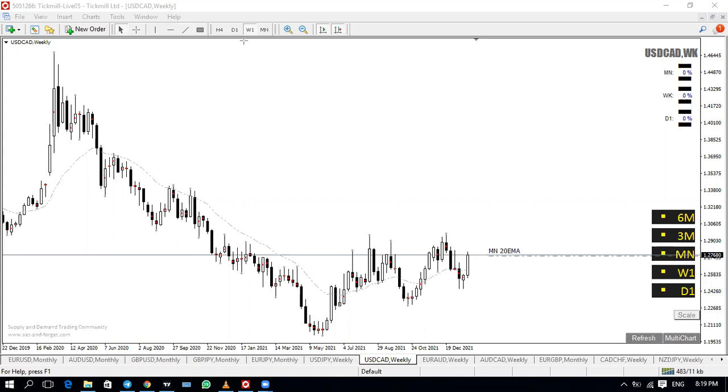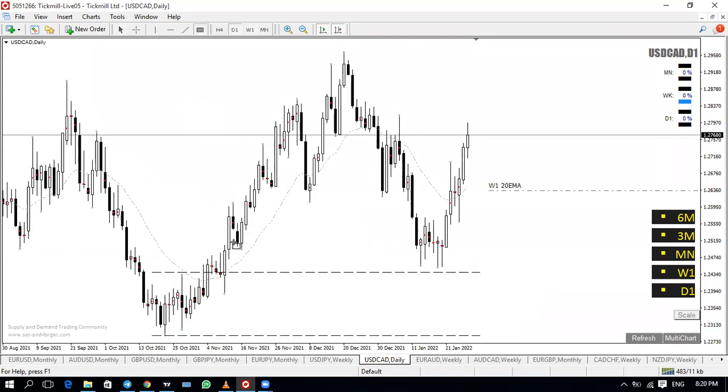So when we go to our entry time frame, for instance, if we are using monthly, weekly, and daily, on the daily time frame we are going to look only for buying opportunities. Not only that, on the weekly time frame we had a strong demand level around this area, which currently is in control. Here is an area where buyers take control of the market, entering the market and starting to push the market higher.